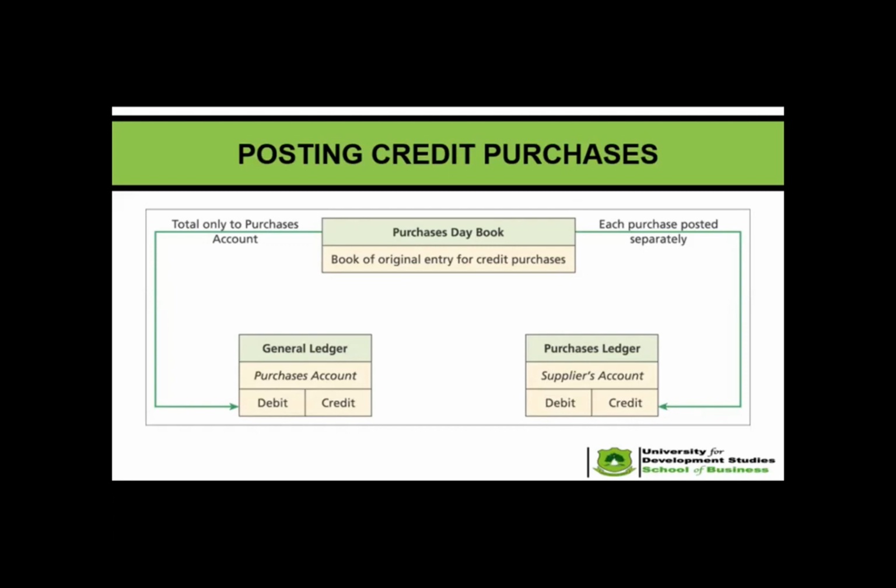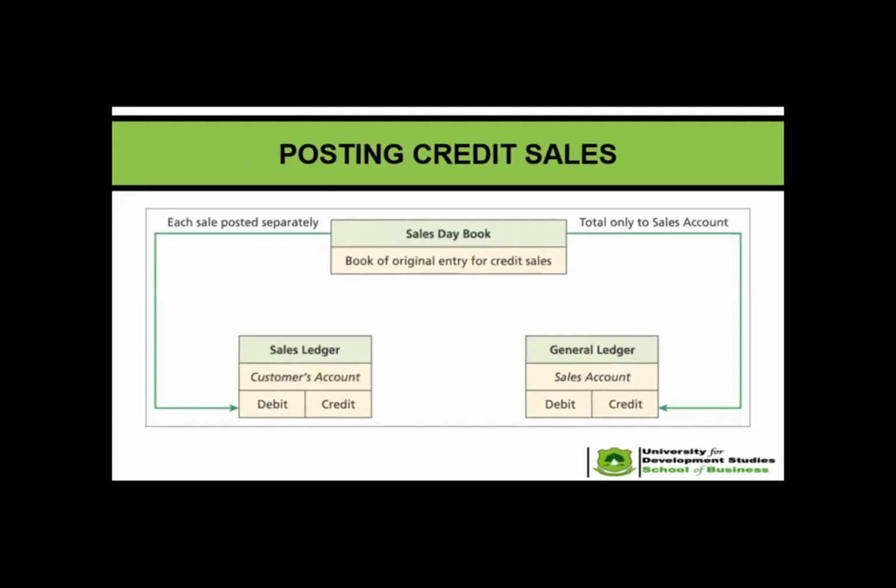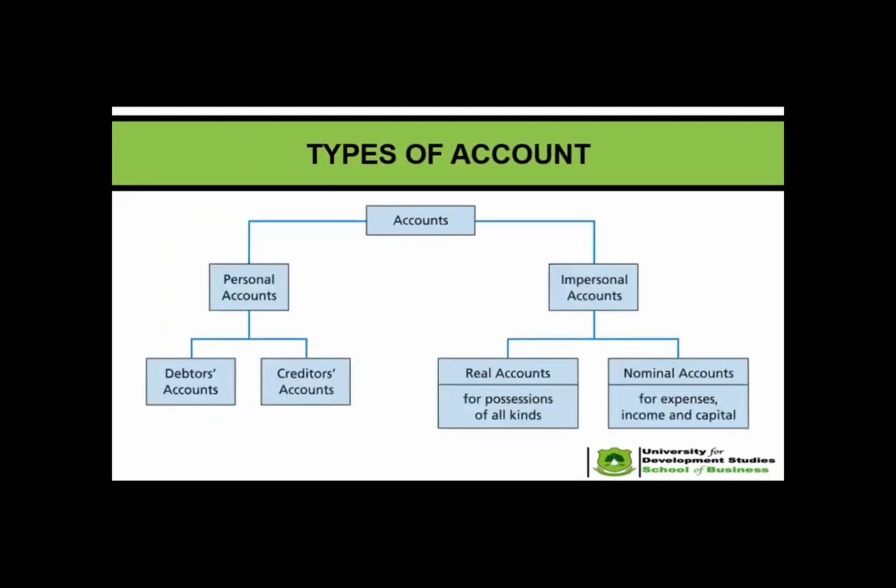Yes, we have looked at it. And we are saying that, for example, we have ABCD Company Limited. Let's go back. What do we say are personal accounts? Accounts receivable and also accounts payable. When we say accounts receivable, what do we mean? All those who owe us. When we say accounts payable, all those we owe.